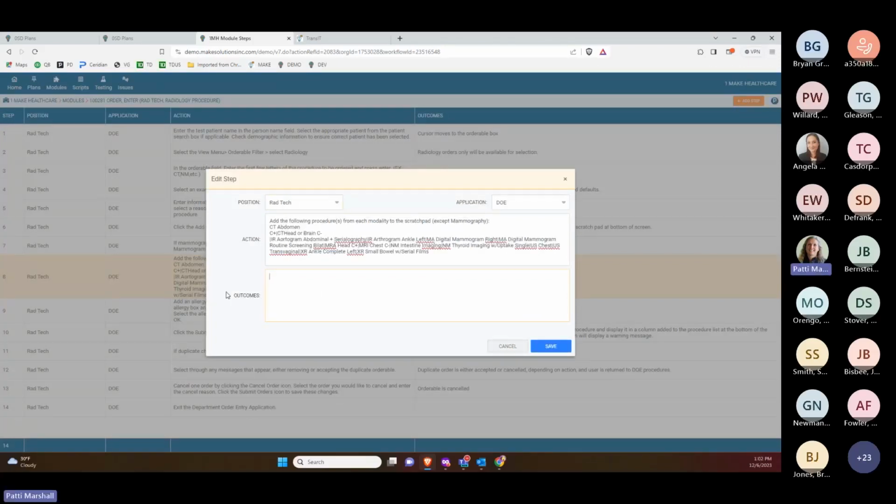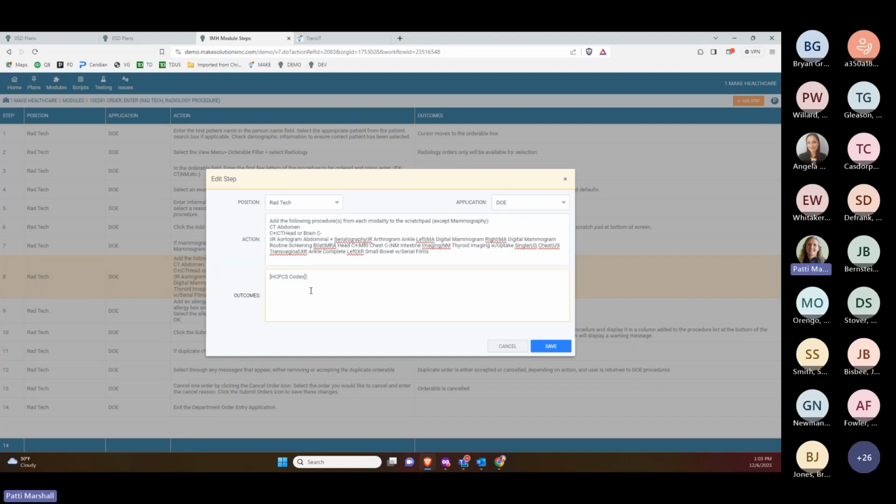If there was something that I wanted to do with regards to a header field, before there used to be boxes over here that would allow you to search the header fields, but I'm not sure how well known that functionality was. Now if you wanted to bring in a header field, all you have to do in either the action or outcome field is hit the open square bracket, and it'll pop open a list of all of the detail fields that are available to your organization. If you don't know exactly what it's called, but you know that maybe it's got code in it, it's a contains search, so it'll bring up anything that has codes in it, and you just select it to add it in here.